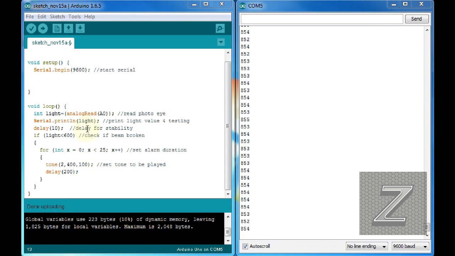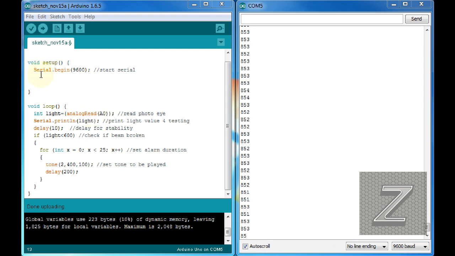All right, so here's the code right here, and if you want to get a copy of this and the schematic for the circuit, just look in the description down below and you'll find my website link there. That'll bring you directly to the page on my website that has the code, so you can copy and paste it in. It'll also have the schematic on how to build the circuit.